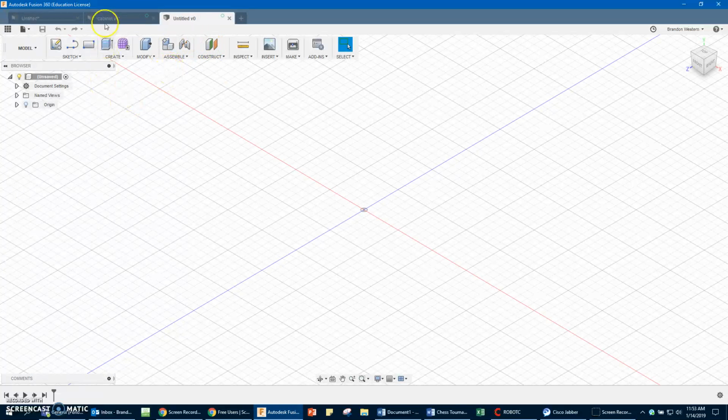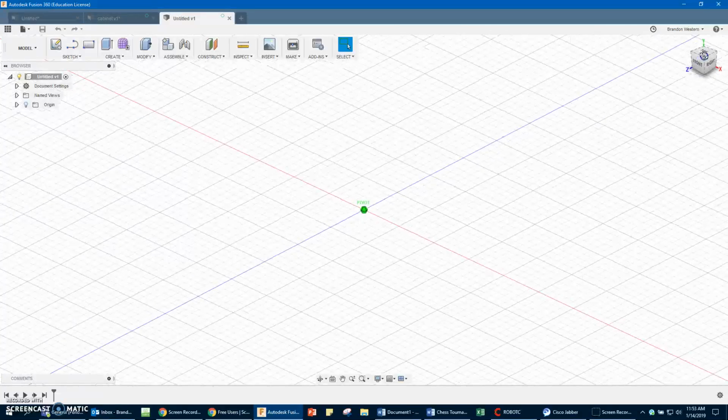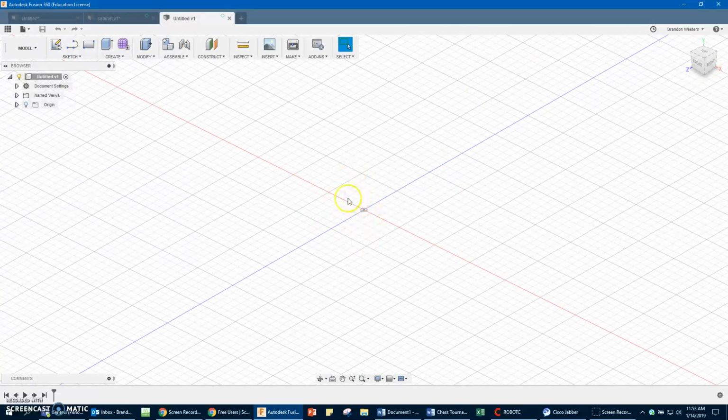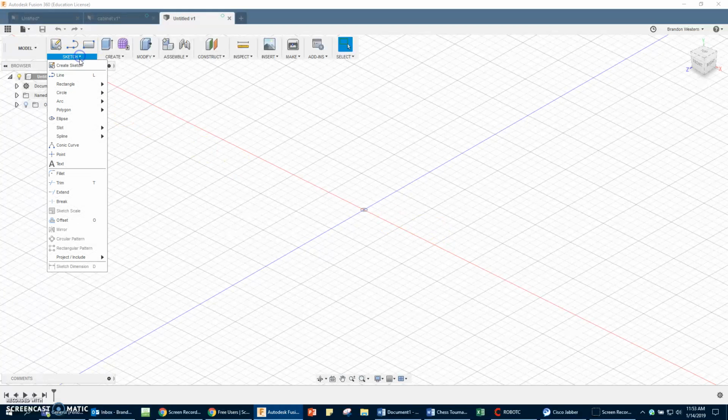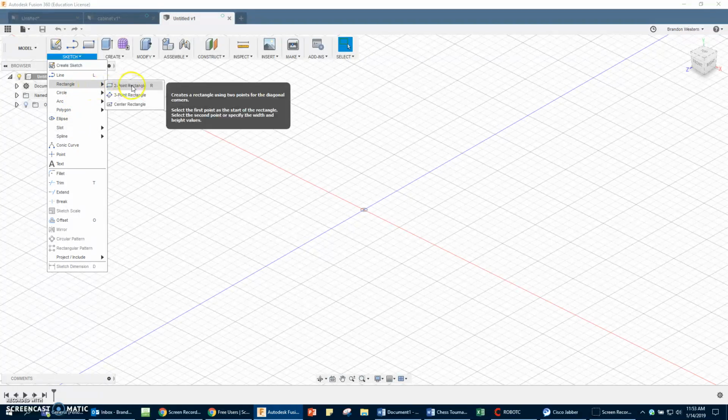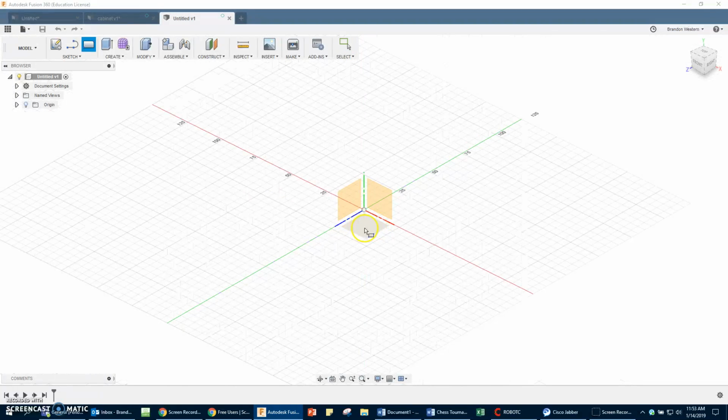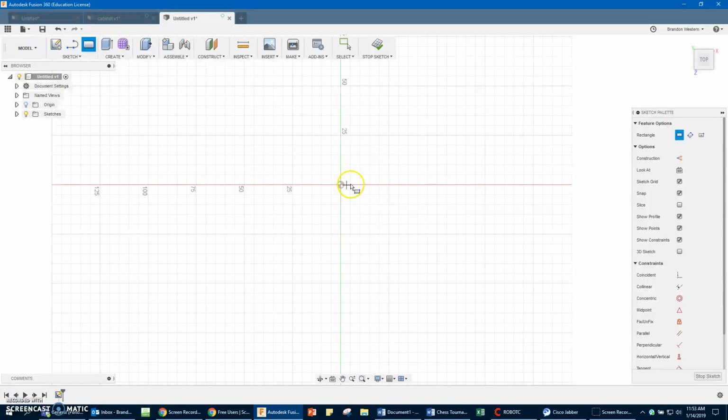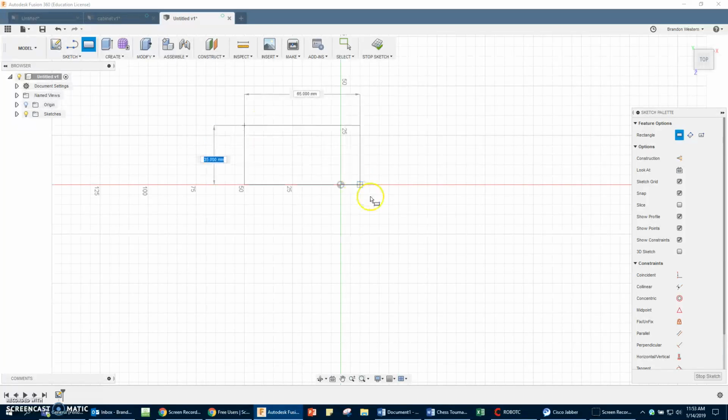All right. So we always start off with a sketch of some kind. We're in this three-dimensional world, but we don't really want to create in 3 dimensions yet. We want to create in 2 dimensions and then move it out from there. So we've got different sketching type things we could do. Let's just start with our simple rectangle, and let's do it here on this bottom plane, and we're looking top down. So let's click there and start dragging out.